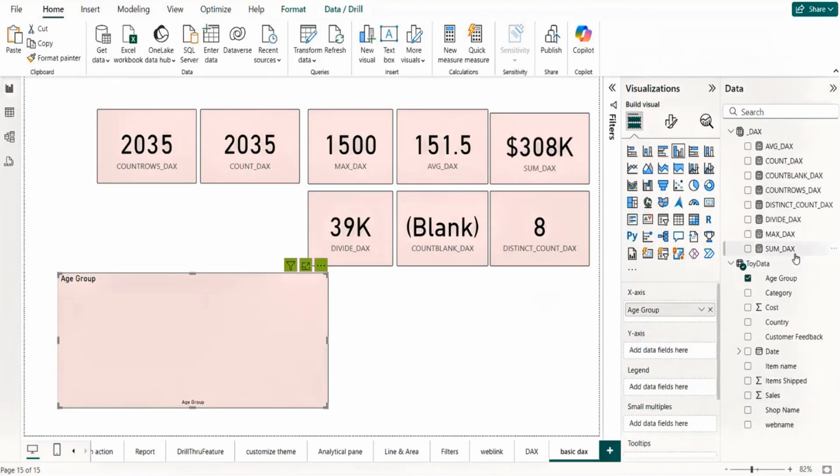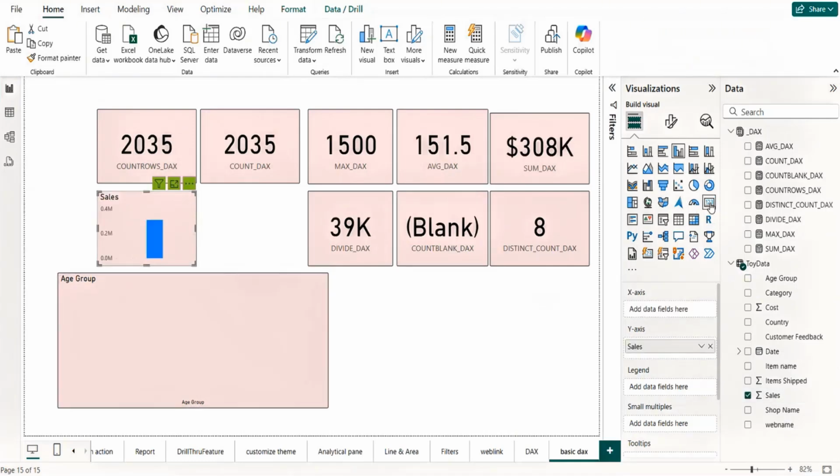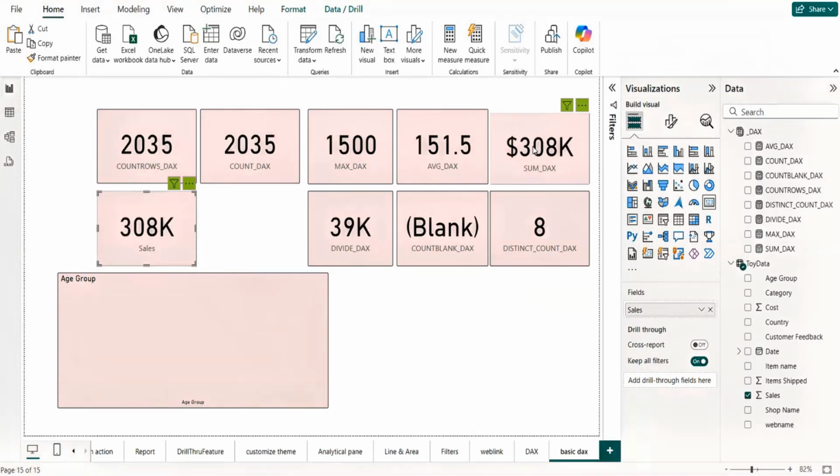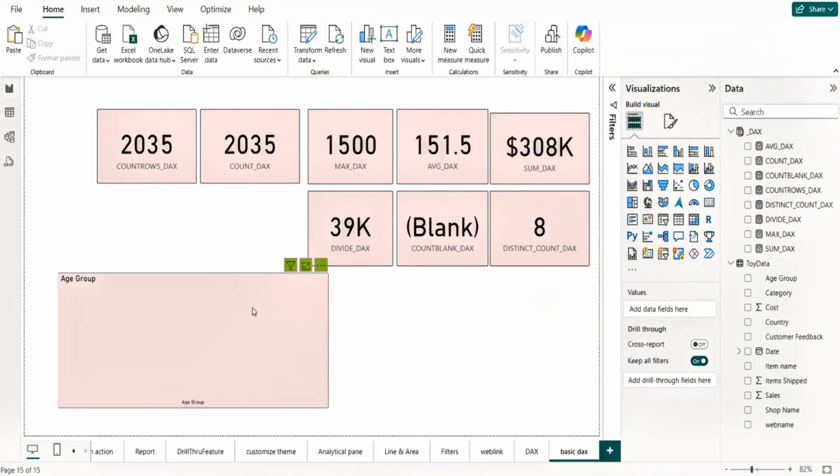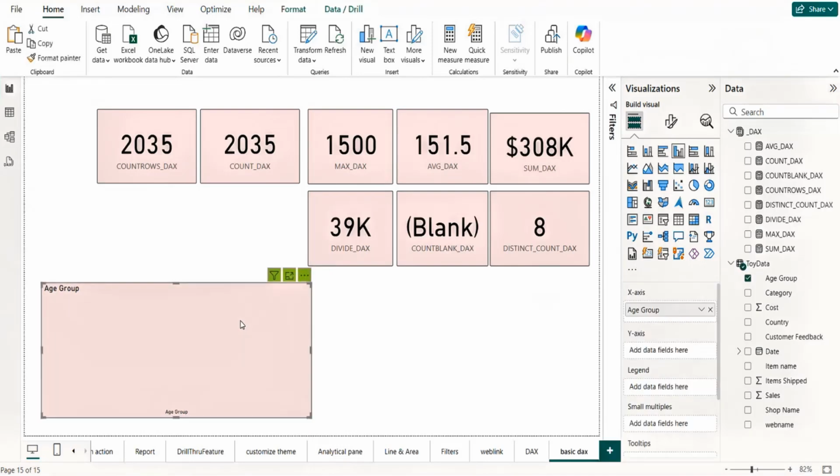Both are the same, aren't they? If I right now put the sales somewhere here and show you the card, it's the same thing, 3088, correct or not? So what will happen if you put the measure in the graph? Will they work, or is it only for the cards?